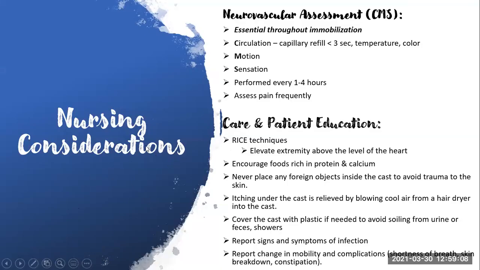So nursing considerations. Again, the neurovascular assessment, CMS: circulation, motion, sensation. You want to make sure they have a capillary refill less than 3 seconds. The two extremities are the same color. They're warm in temperature. They're able to wiggle their toes or wiggle their fingers. There is motion. And they can feel you touching their most distal point, their fingers, whatever, depending on where this cast is, or splint or what have you.